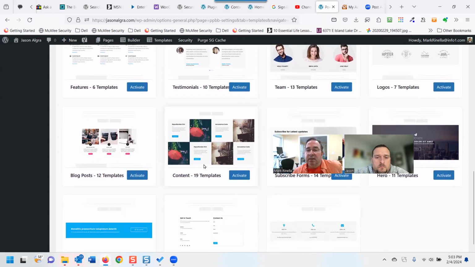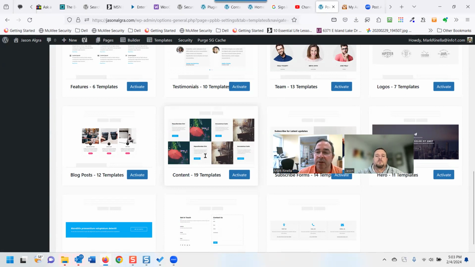This content, this was very helpful, because if you think about it, you're building a website or editing a website for a client, they've got a bunch of content. This would allow you to just put the row there and then put their photos, change some of the text, change the color. And you've already got it built. It looks great. Probably take you 15, 20 minutes, 30 minutes at the most, depending on if they gave you all the information.